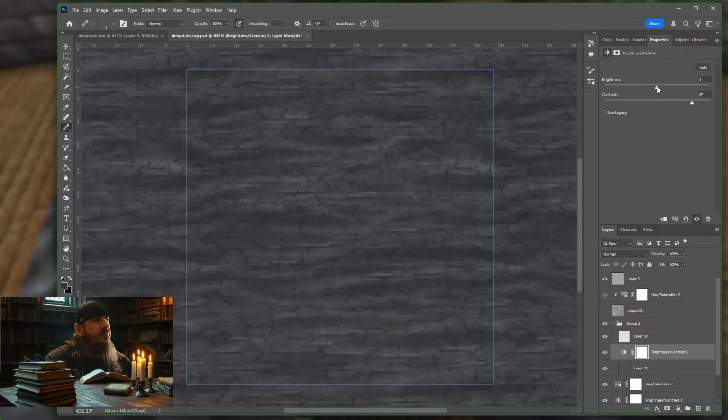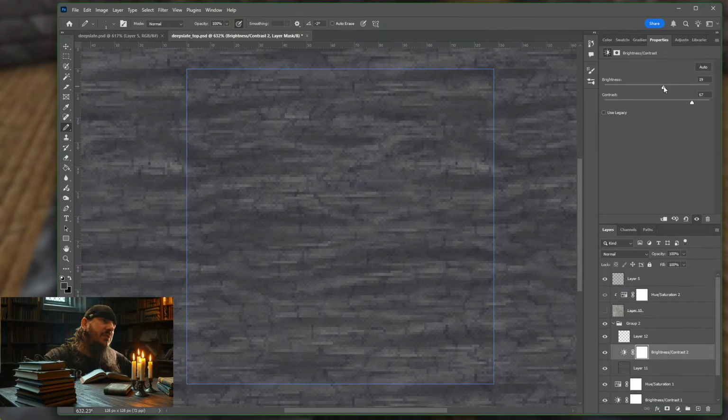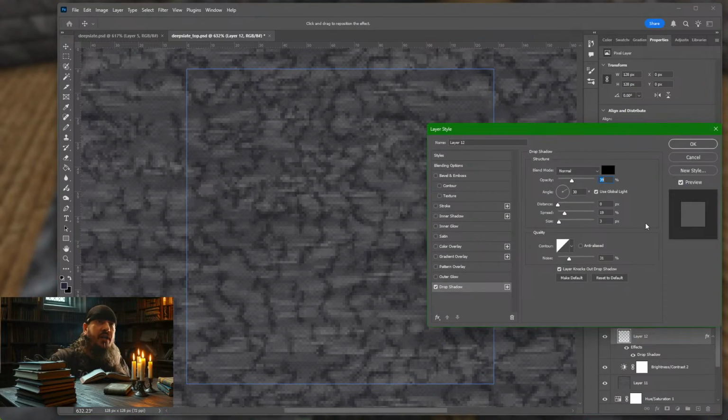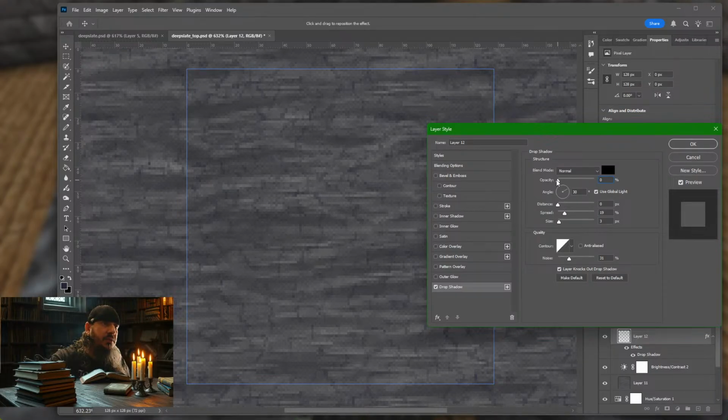Maybe that actually looks good. Okay, and now we take our cracks. Let's add shadow, but not very much, just a little bit. There.